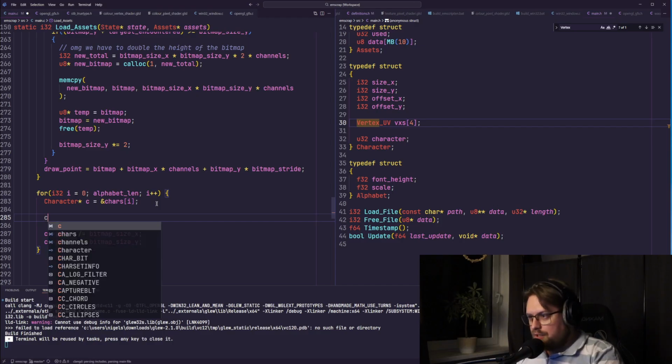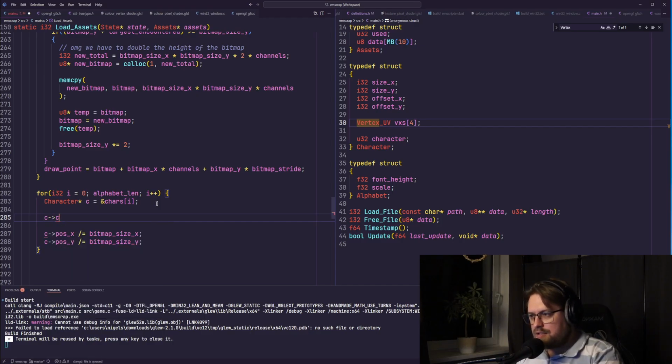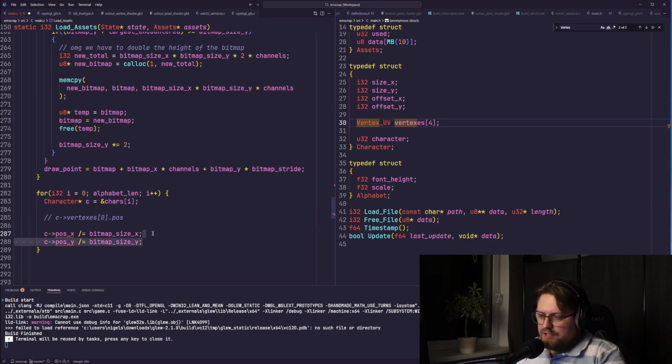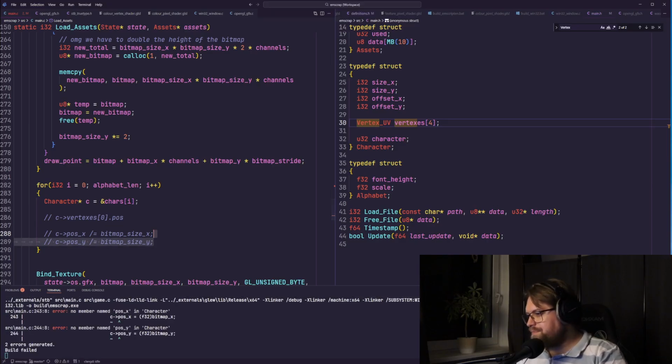So what would that be? It would be CX VX vertexes. Let's just type it out. So we have the first vertex, the position. Now I have to look up what these values actually mean in practice.